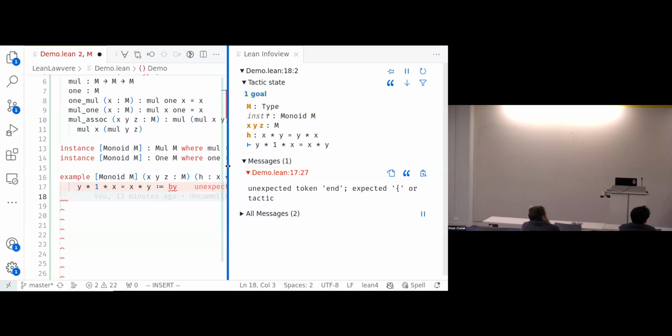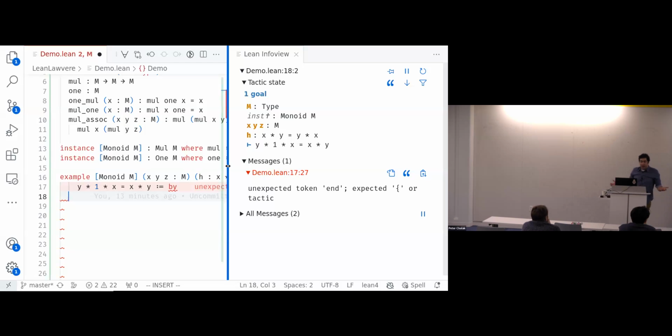All right, and tactics, all they do is they are somehow programs, they're scripts in some sense, that construct terms. Okay, so it's a scripting language, and so it's a language that lets you iteratively construct a term. This is the term I'm trying to construct, and these are the hypotheses that I have available.